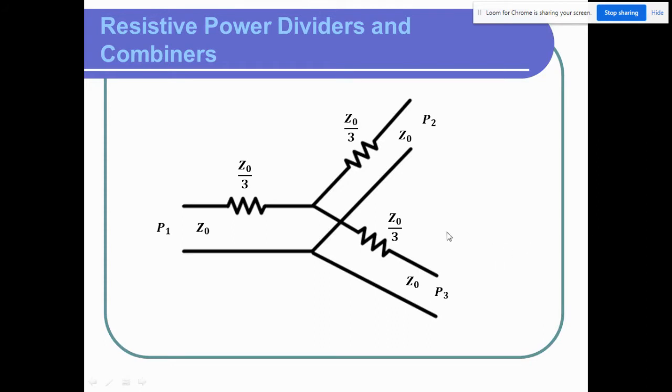Here you can see that we have added 1/3 of the characteristic impedance of the line impedance at each port. So these values are the same as 1/3 of these values. This is the one change that we have made, and because of it the whole analysis becomes different now.